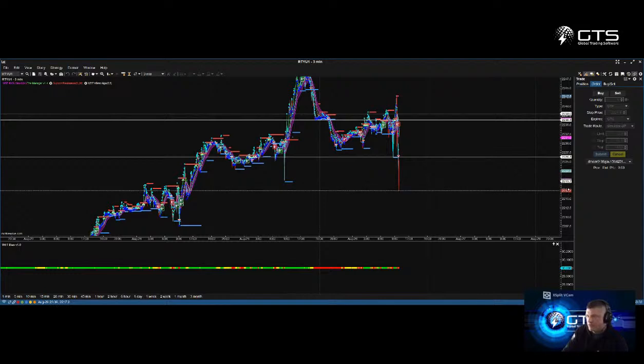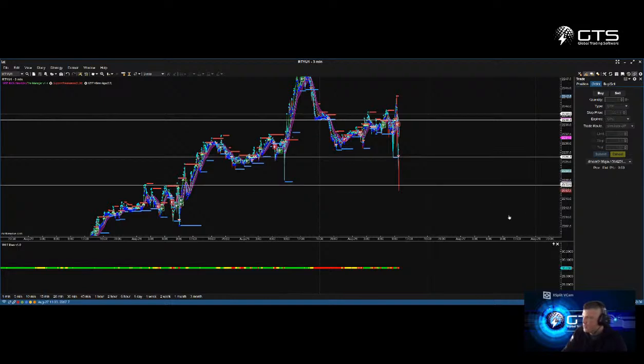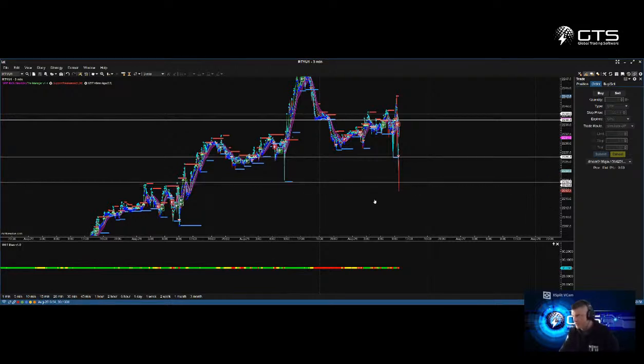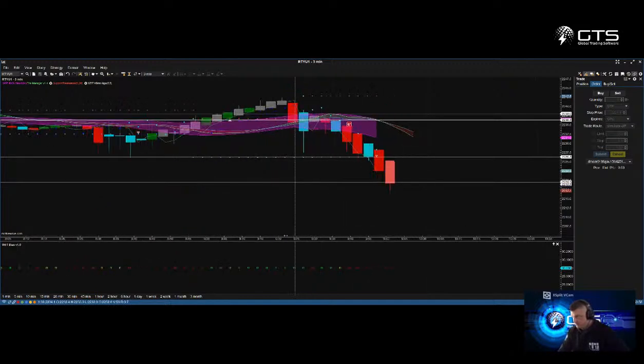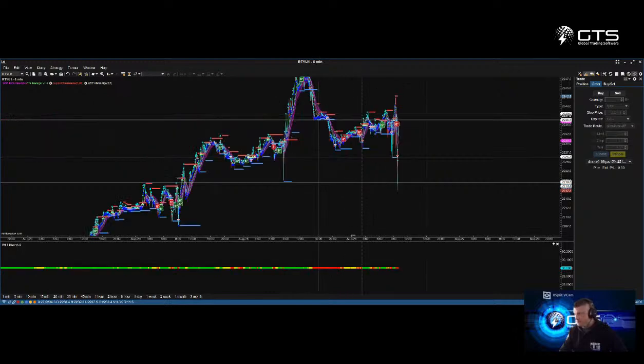Where did it just bounce off of? Oh, that right there. So if you see, there's like a whole bunch of tops where it touches right here, touch. So that's a pretty decent support level. But you also have this right here. So I tell you what, we'll move it up to right here. That's going to be easier to see and understand here. And then, wow. All right then. Not that blind.